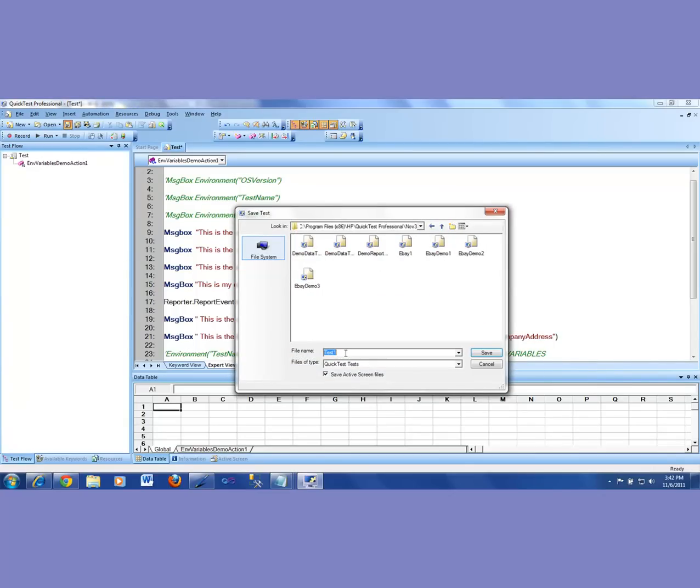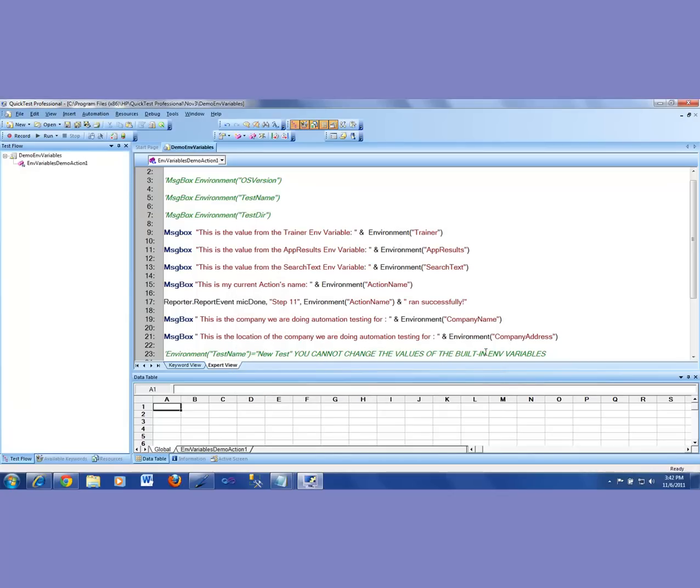I'm going to call this demo environment variables. Okay, so that's how I'm saving this test, demo environment variables. Right.